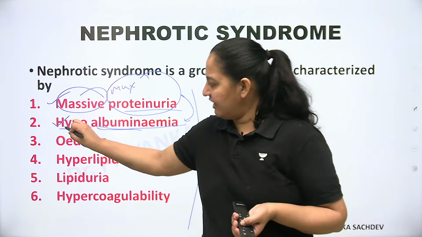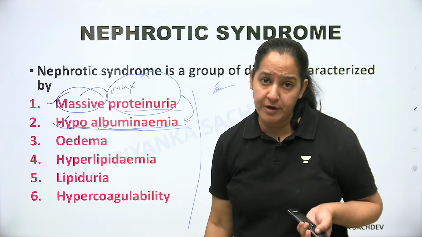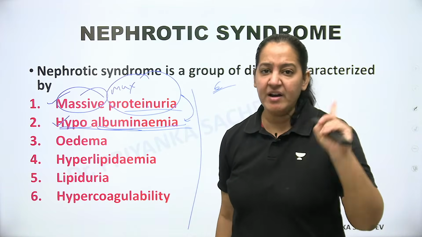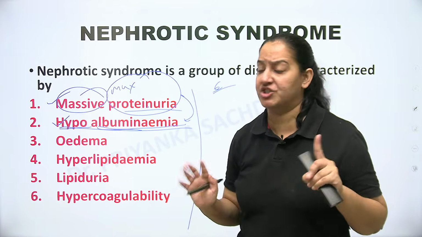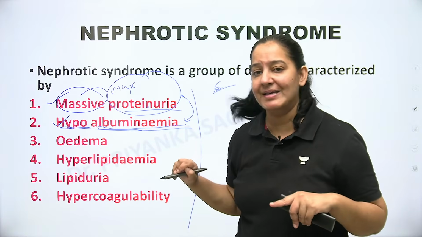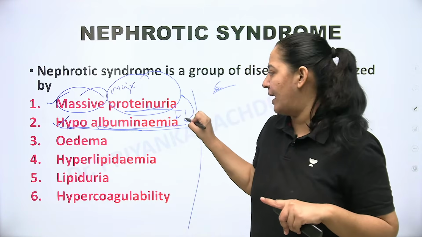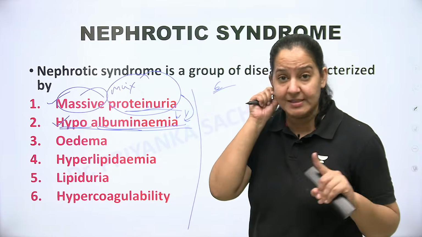You may ask me a question कि why you have not told hypoalbuminemia and nephritic syndrome. वहां भी तो proteinuria हो रहा था ना. You should ask me a question. There are 2 answers for this. Number 1, वहां पे proteinuria was mild. थोड़ा सा protein excreted in urine, not much. But here proteinuria is massive. Here maximum protein is excreted in urine. That's why blood में low है. वहां पे mild was excreted in urine, तो blood में कुछ खास फर्क नहीं पड़ा. That is the first reason.